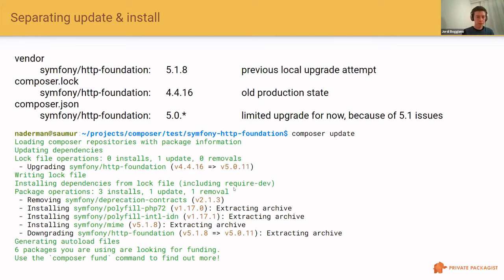And then internally it runs the install command, and the install command looks at the vendor dir and says, okay, in the vendor dir there was a bunch of stuff here, this is not needed anymore, these are newly needed, and HttpFoundation was installed here in 5.1.8, so we're downgrading this to 5.0.11, which is the version that is now in the lock file. So I hope this makes it clear. Now you have really two sections: things that happen to your lock file, and things that are happening to your vendor directory.